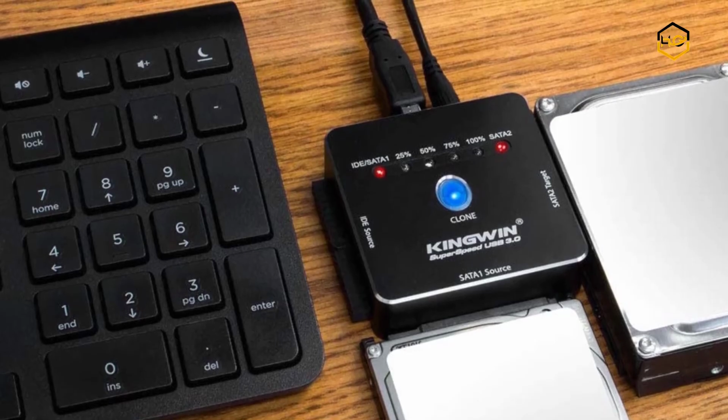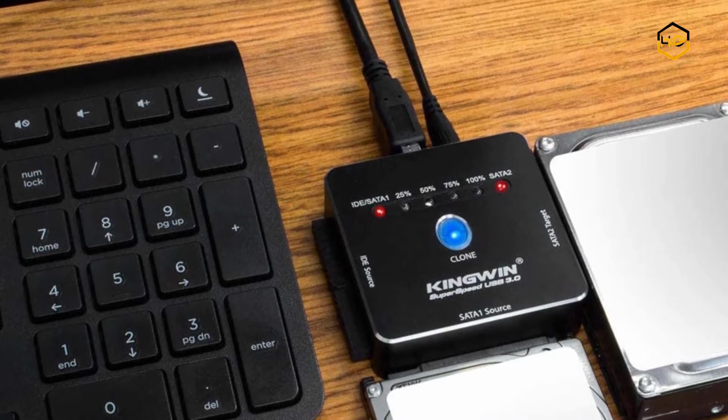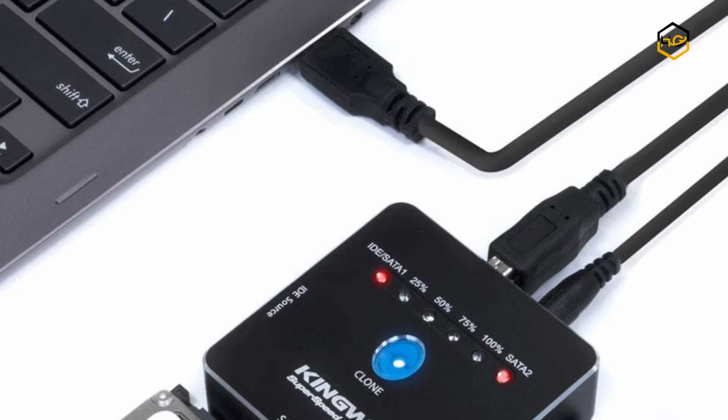Hey guys, in today's video you'll be checking out some of the best hard drive duplicators available in the market. We have ranked them according to their quality, capacity, price, user satisfaction and ease of use.